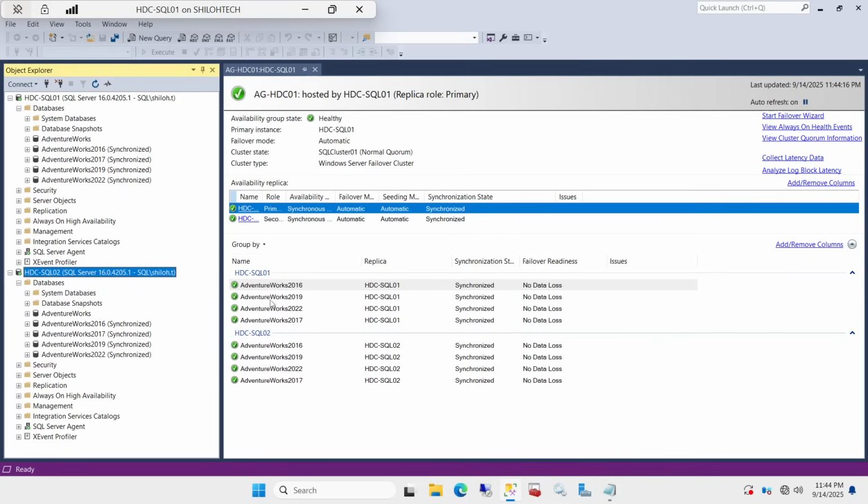If your database is not synchronizing, which database is not synchronizing, you get the information here. You can see it real quick. So you should always check your dashboard for that information. If anything is wrong, you will see it here. Very, very important. Please, please, please, when it comes to AG groups, this dashboard should be one of the best tools that you use to get reliable information. You see how when it was synchronized, it picked it up so quick and it's showing me everything looks good.